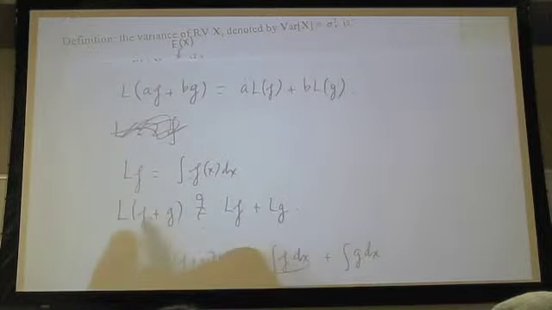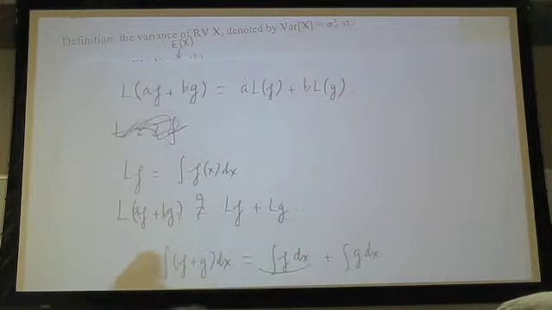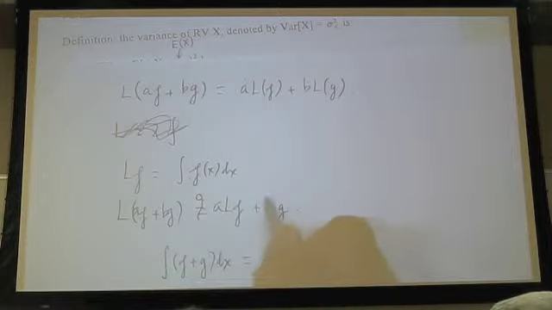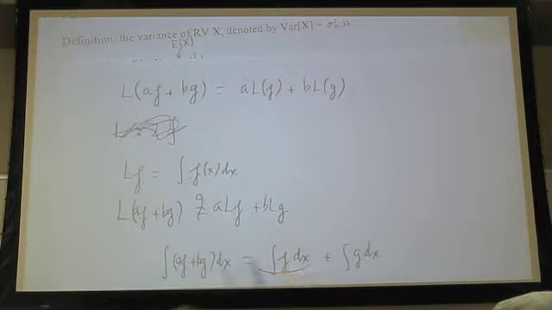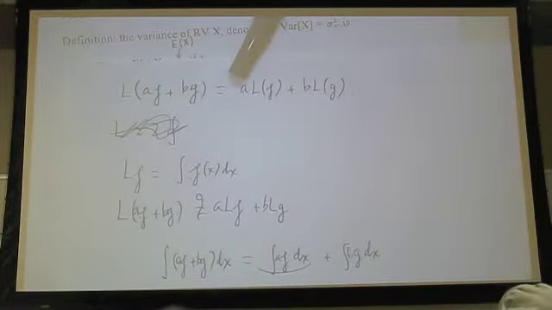And by the way, there is nothing special about f plus g right here. I can multiply f by a and then g by b. It's still the same thing, because then this one is a and this is b, and I can put a up front and b up front. I have a right here and b right there. So basically, all I'm saying is that if an operator is linear, what do I mean by that? The operator acting on the sum is just like the sum of the two operators. That's what I mean by linear.